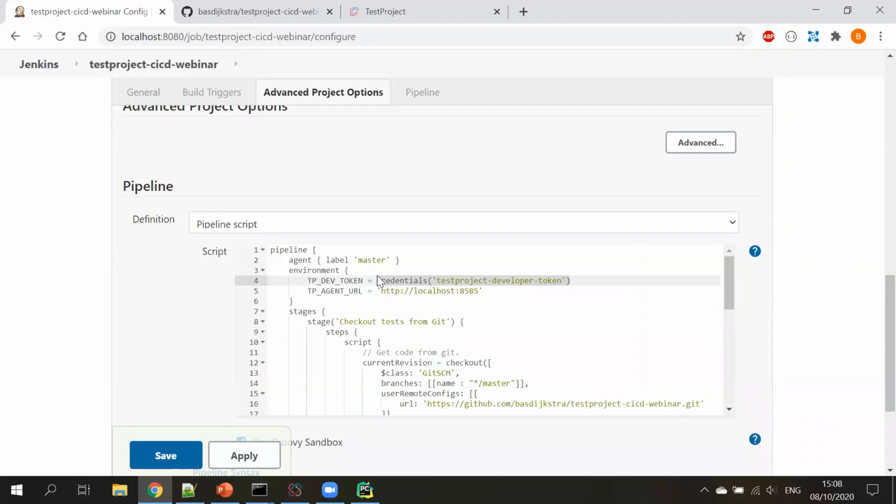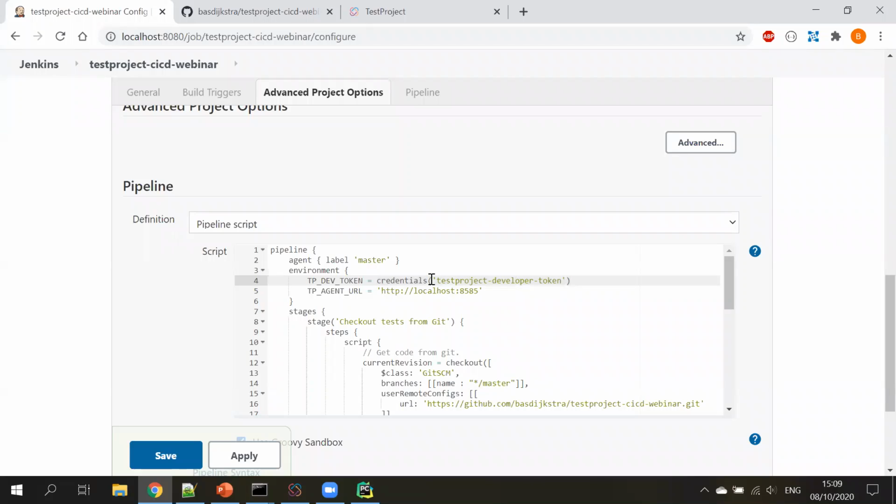Every major continuous integration engine has a way to securely store secrets, passwords, these kinds of tokens, and other types of sensitive information so that it doesn't show up in your pipeline script itself. Instead, it's stored securely somewhere and retrieved from that store whenever the pipeline is being run. So I've done the same here too.